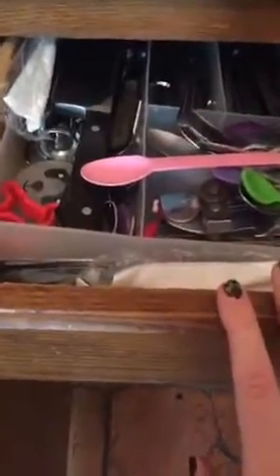Now before we close down and get our bleach — because we're going to clean this with bleach — I want to... I've cleaned this out before, there were maggots in here. There's a very good chance that what's above this cabinet is contributing to the problem. We already found maybe a food source with that oil brush. We have to clean all of these silverwares because this is also contributing to what's going on in the cabinet, and we won't solve the problem. So this will be on our next episode. This is a project.